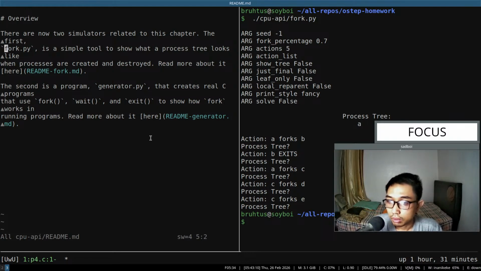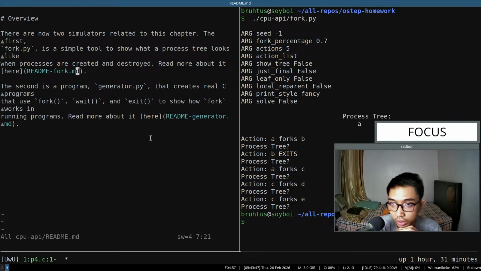The first, Fog.py, is a simple tool to show what a process tree looks like when processes are created and destroyed. Read more about it here, okay. Readme fog. The second is a program, generator.py, that creates real C programs that use fog with an exit to show how fog works in running programs.